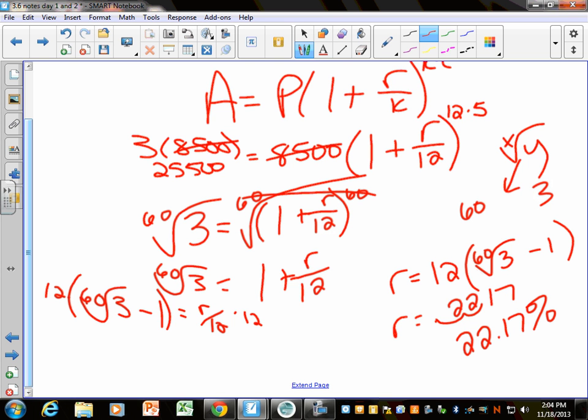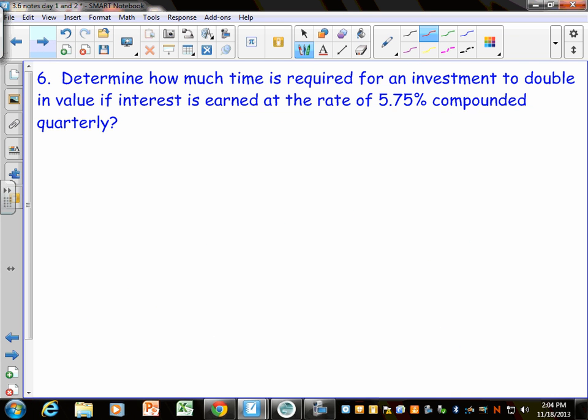Okay. What else do I like to give you this? What if they don't give you an amount? Same idea. Let's look at one more. My last one. On your homework today, I think there's like a chart, if I remember correctly, and there's certain things missing, and one of them is always how much time does it take to double, and people always think they can't do it if you don't have the amount, but you really can. So I just want to make sure we look at this one.